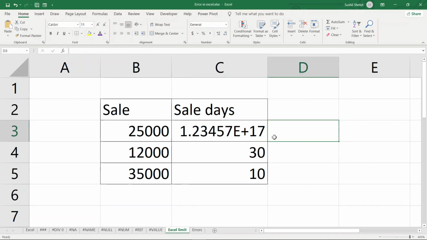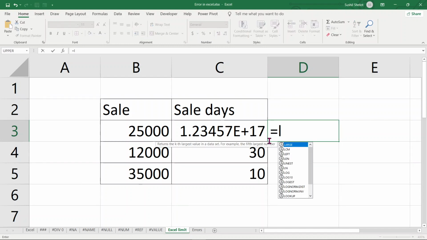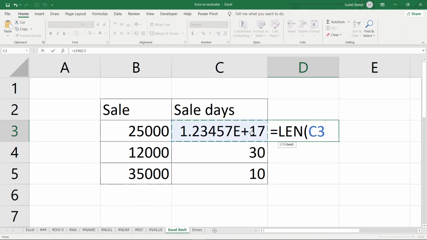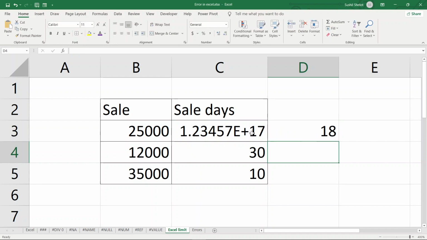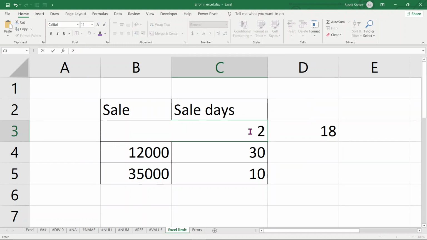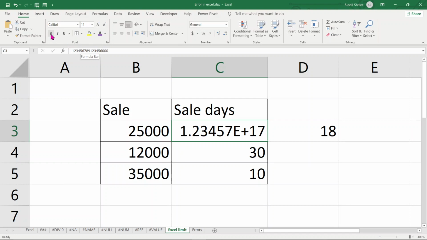Quite obvious. So here I'm going to use again the len function. Let's say enter. There it is. It gives me 18 characters, as I had keyed in 18 characters. You were the witness, you have seen the value was 1, 2, 3, 4, 5, 6, 7, 8, 9, 1, 2, 3, 4, 5, 6, 7, 8, 9. Well, is it the same? Let us go over here and have a look at the area which I am marking for you to have a better look.